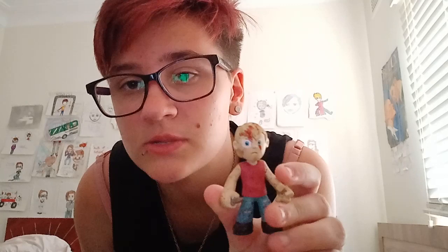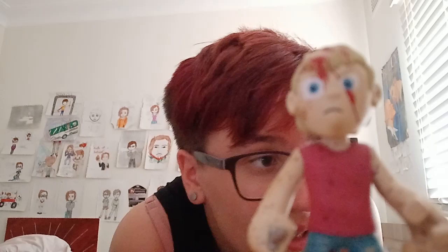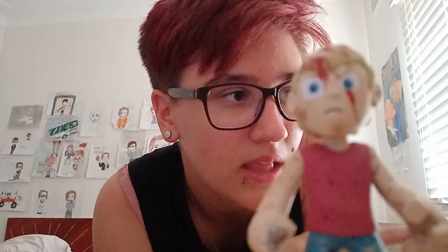The last two IT figures I want to show are Henry Bowers figures. There's the older Henry Bowers — 1 out of 12 people own this one — and my absolute favorite, the younger Henry Bowers, where 1 out of 72 people in the world actually have him. Me and my friend were having a competition to see who could get this Henry Bowers. I bought three figures that day, and when I opened this one it was this exclusive Henry — I won.